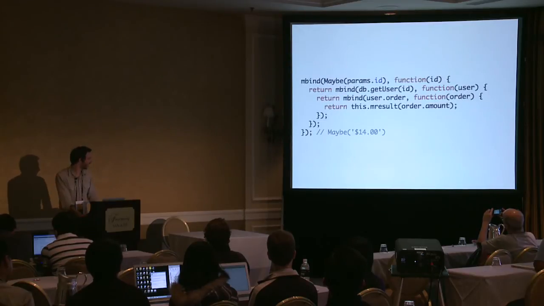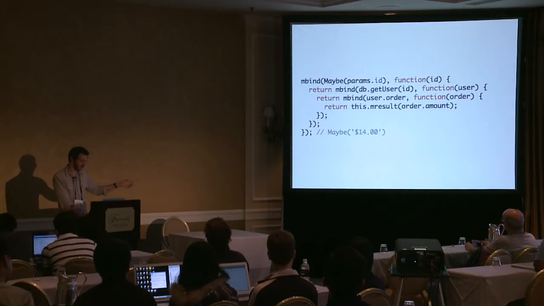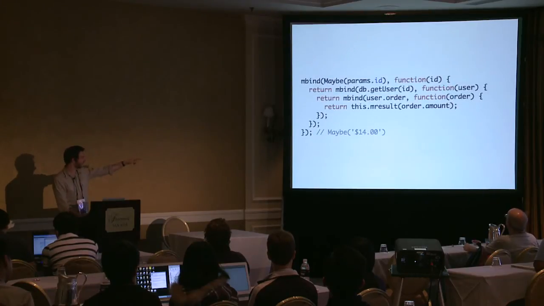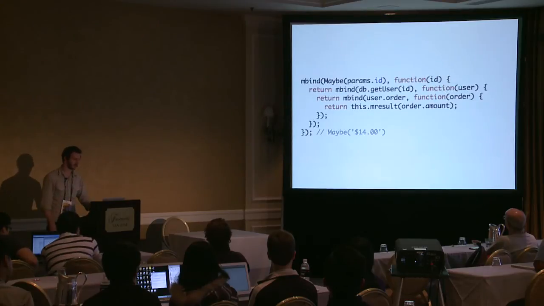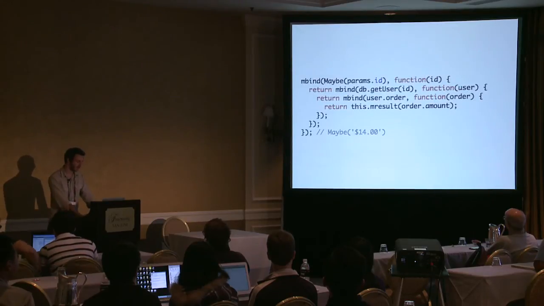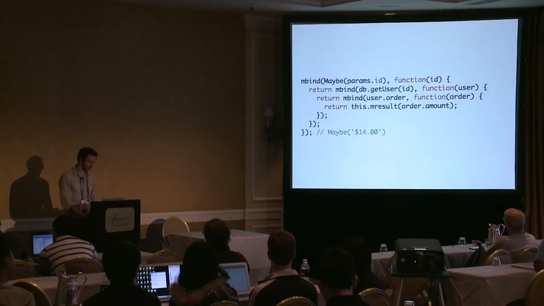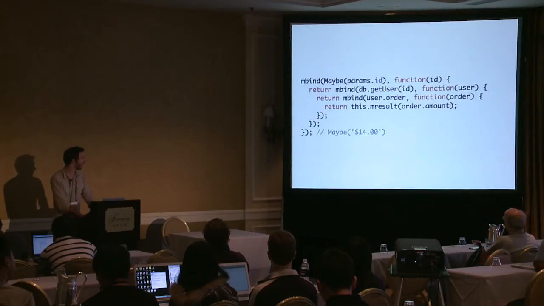I've done this. But let's look at this for a second. So we have, get the user, and if you don't get anything back, just stop. It'll cut the whole rest of the computation off. But if it does get it, it'll pass it in, and it'll just keep going like that. They kind of nest. These are like nested null checks. And this is totally type generic. So you can see that if this was a list instance, it would be nested maps inside of maps, and so on and so forth. You can do really crazy stuff with it.